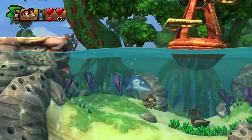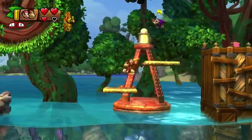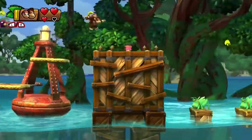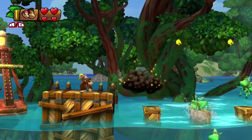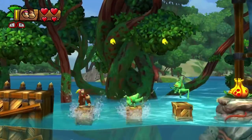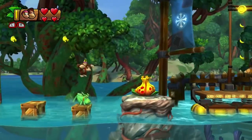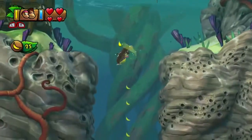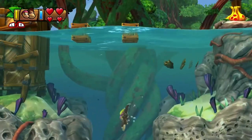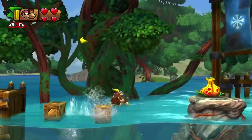Oh jeez. Get off me. Richard, I just got totally sucked up watching the game for a second. I was sitting there like, whoa, look at Donkey Kong in the water. And I find it hilarious that even I know all of these levels already, but the game can still do that to my brain.